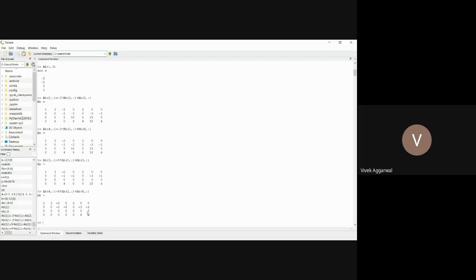But what we are going to do is swap the third row and the fourth row. This is what we are going to do, because ultimately we have to take all the 0 values, or the 0 row, to the bottom. So in this case, I have to swap the third and fourth row.